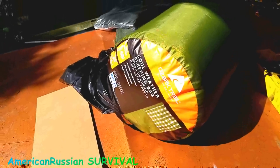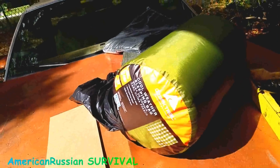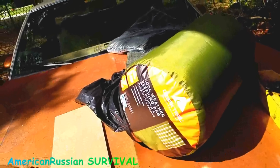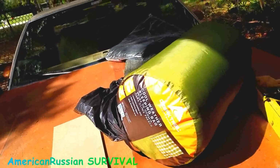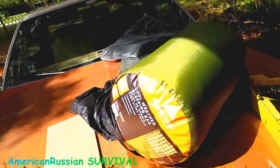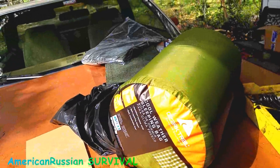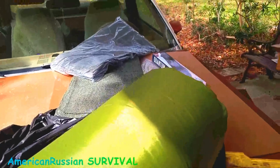Say you were in a car and got in traffic on a highway. I know people probably aren't thinking about it right now because it's springtime, but say there's a traffic jam up ahead because nobody can get up the hill because of the snow and the ice, and you're stuck there for like 6-7 hours. You're probably not going to be able to run your engine the whole time, and you might be wearing some winter clothes, but when you add this, you're going to stay warm. Or you can also just get those blankets.